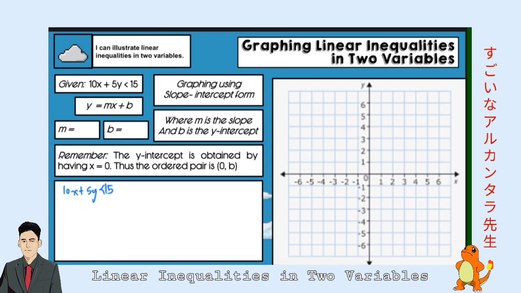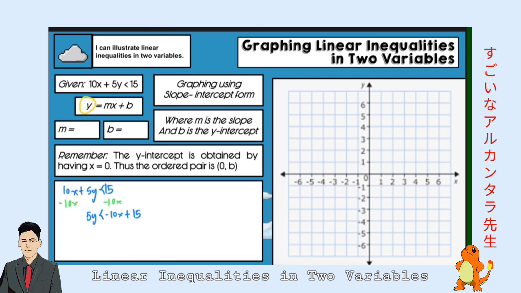So the goal here is to isolate the y variable. Isolate it. Okay, so how do we do that? If we have 10x plus 5y, I have to eliminate the 10x here. Since it is positive, I will subtract 10x to both sides. So continuing, I will now have 5y less than negative 10x plus 15. Okay, why is it negative 10x plus 15? Because you cannot subtract negative 10x and 15, right? You cannot do that. So what you can do is simply combine them together.